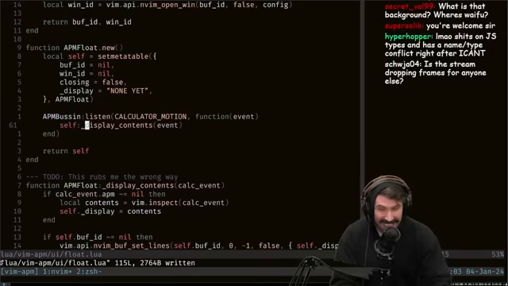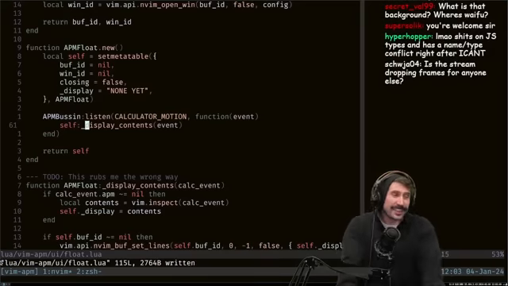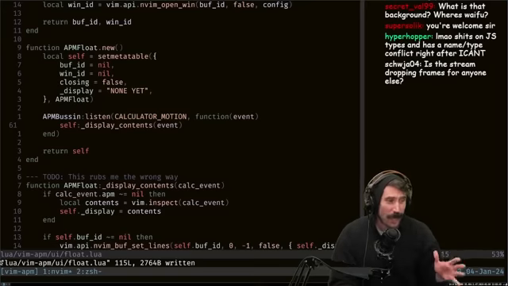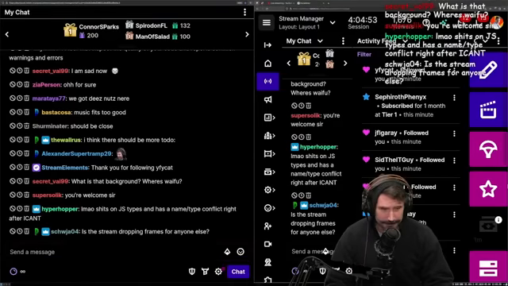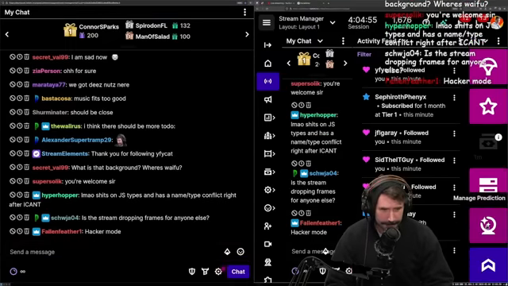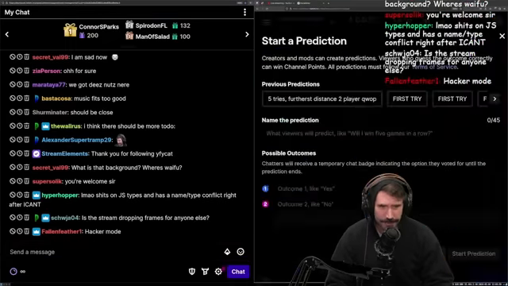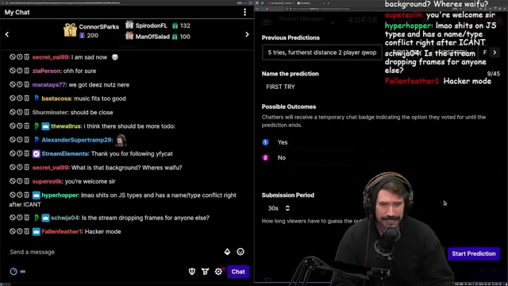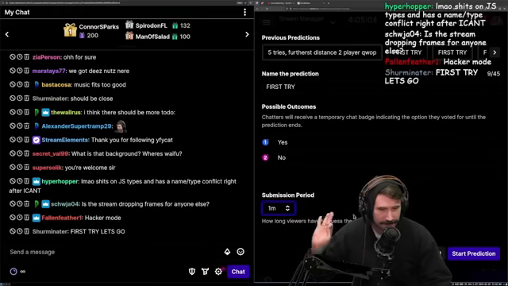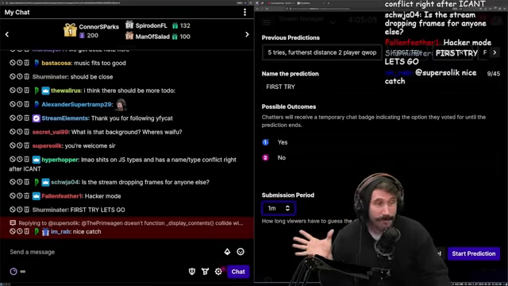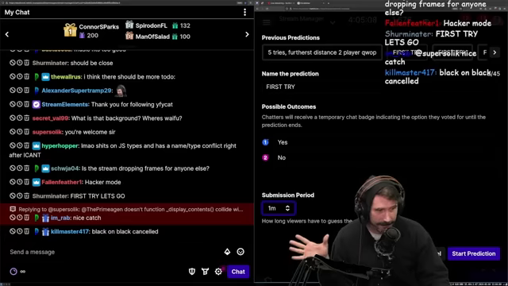Okay, so I think I'm just going to think that we programmed all of this first try without ever trying. Start prediction: first try. This will display some form of APM.